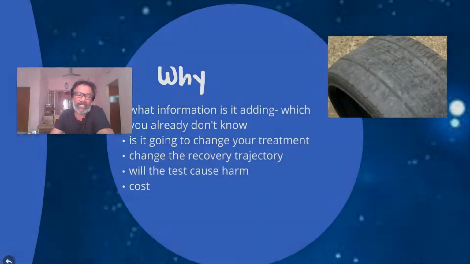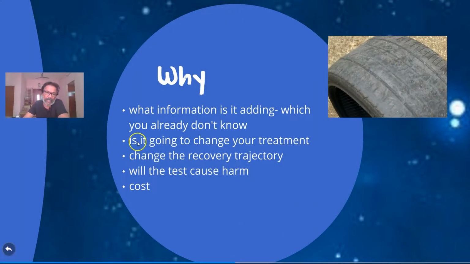And there are also a number of problems in the MRI itself, but that alone is not the issue here. We also need to remember other things. This is one of the important things I think you should remember: is it going to change your treatment? Even if you assume that your MRI is going to give you a confirmatory diagnosis that this is sciatica, what treatment are you going to give? Are you going to give some other super duper medicine which will reduce the impingement? Do you have super duper physiotherapy that will remove the sciatica in 1 day or 10 days?